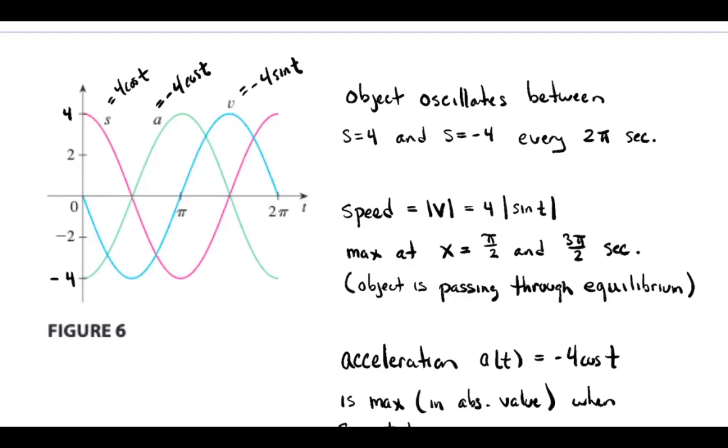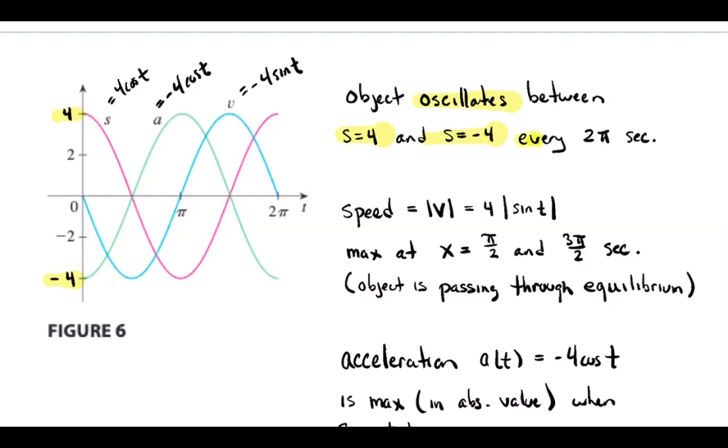So what does this mean, analyze the motion? It's a very open-ended question, but I'm just going to hit some highlights here. Well, first of all, this object is going to just oscillate in between s equals 4 and s equals -4. Remember, when s is 4, it's stretched 4 centimeters beyond equilibrium. When s is -4, it's compressed 4 centimeters below equilibrium. So it's just bouncing between stretching out to 4 and compressing down to 4 below equilibrium, -4, and so on.